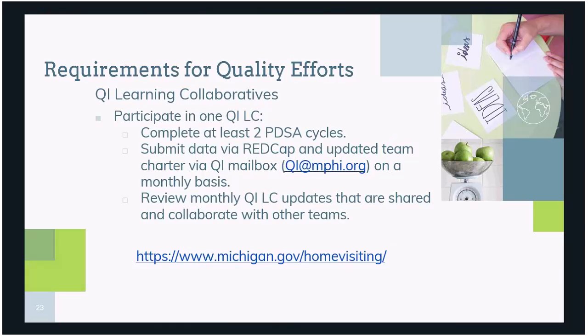The materials have been moved over to the MDHHS Home Visiting website, and we are working on getting a new site up to support shared learning and engagement, and there will be more details to come on that in the future. When you go to the website, that takes you to the home page. On the left-hand side of the screen, there's a place to click for CQI resources.